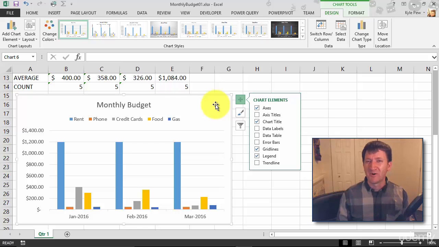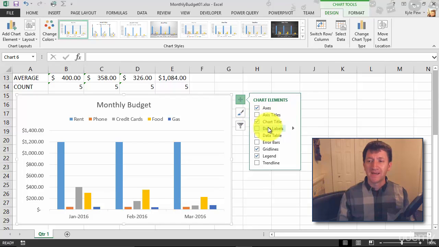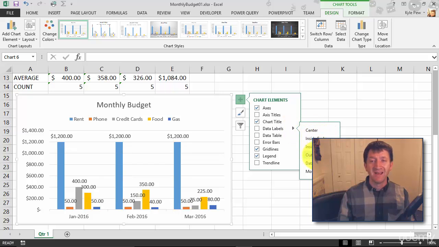But let's talk about just one more thing here. And this is something that I want to point out because I want to show you that, even though you have all these features, you want to be careful about how much you add to the chart. Because once again, we don't want to make it too cluttered. And we still want to make it accessible and readable. Now, inside the plus sign or the layout tab, whichever version you're on, I'm going to find data labels. Go to the little plus or go to the little arrow here, and I'm going to tell them to go into the outside end. So now I've got data labels that show up on my clustered column chart.